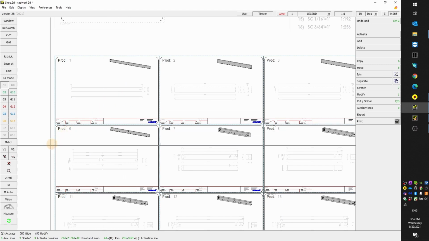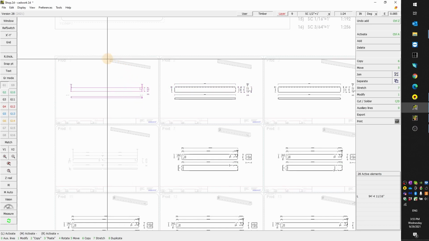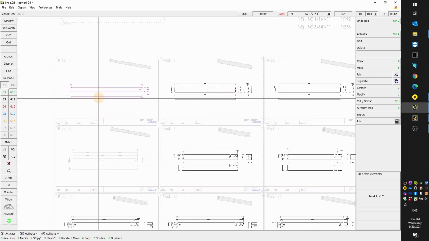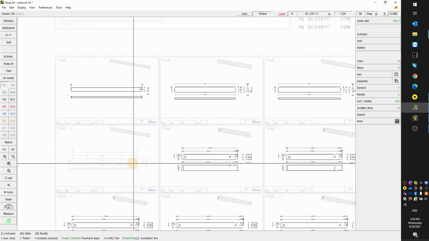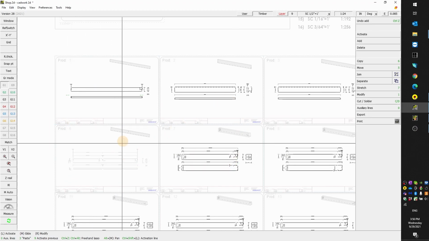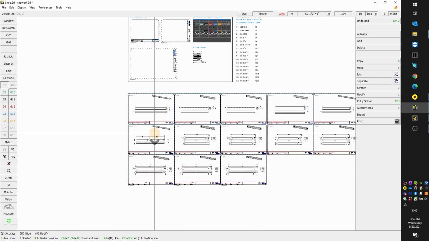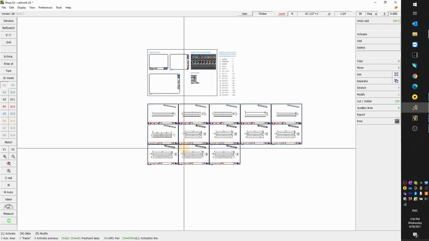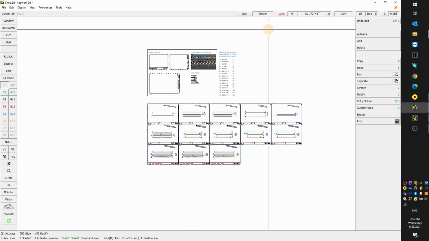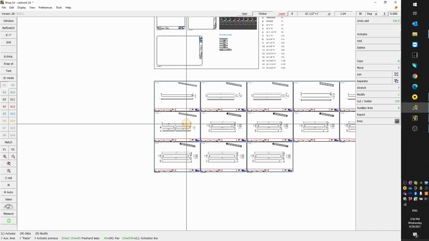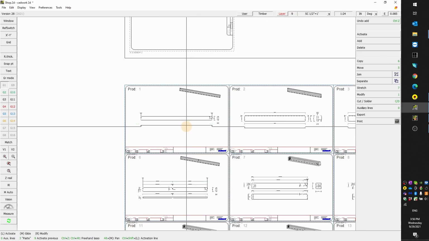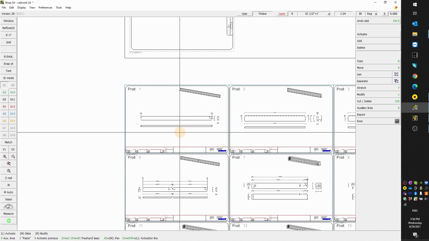Here these drawings are in different layers in order to fit the page. If I want to see all the drawings easily, I can click on Vision and then uncheck Grade Layers. So no matter what is the active layer, you will be seeing the drawings clearly.